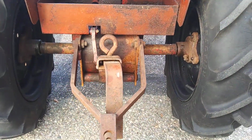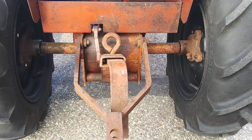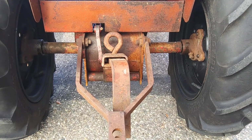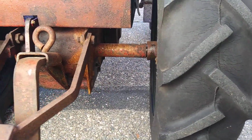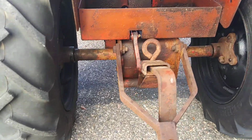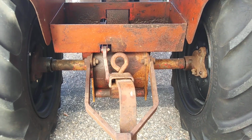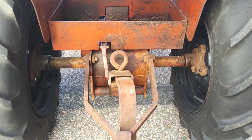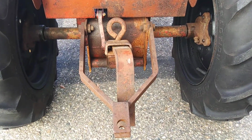This is the old 3-piece transmission. It's got the cast iron in the middle with 2 steel side plates. And of course the axle tubes are just welded right onto those side plates there. Now these were, I guess you could say, the weakest of all three. But again, still very heavy duty and can take a lot of punishment. I mean, this one you could actually connect a plow to it.